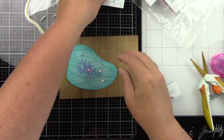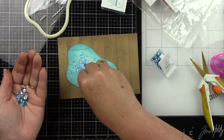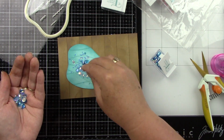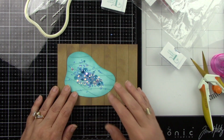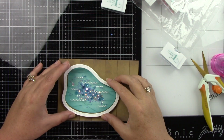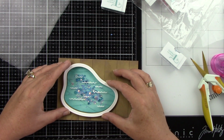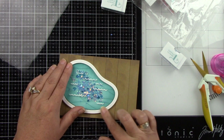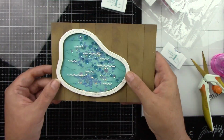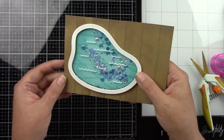I am using Trinity Stamps Puddle Jumping and Blue Lagoon sequin to fill up this shaker. Super, super pretty. And I'm just going to put those inside, and then I can take that pool with the acetate, the frame, and then just adhere that right to the top. And I'm going to make sure I really push down the edges so nothing falls out. But how cute is that? Oh my gosh, I'm so in love with the shaker and with the embossing on the acetate.